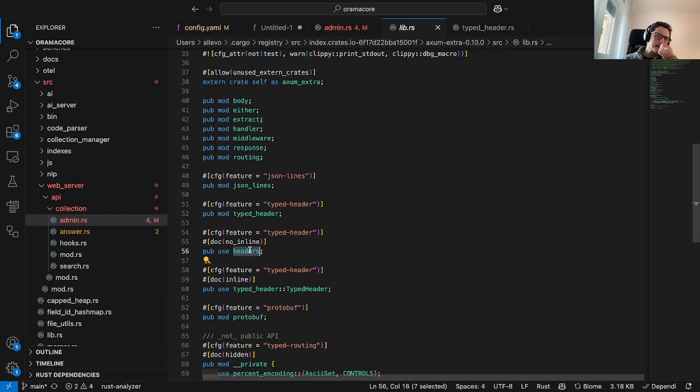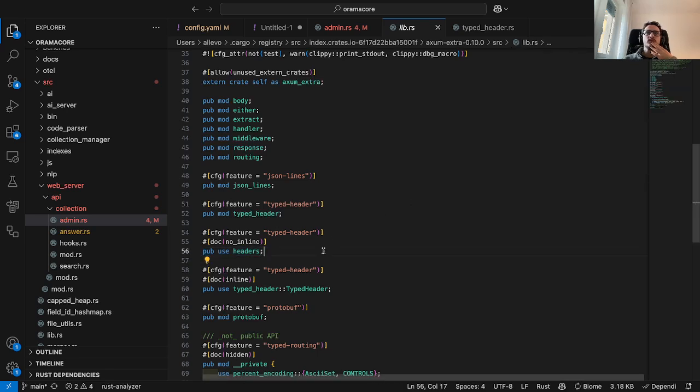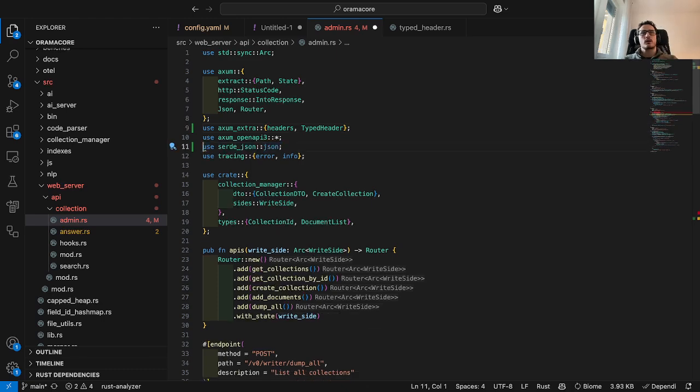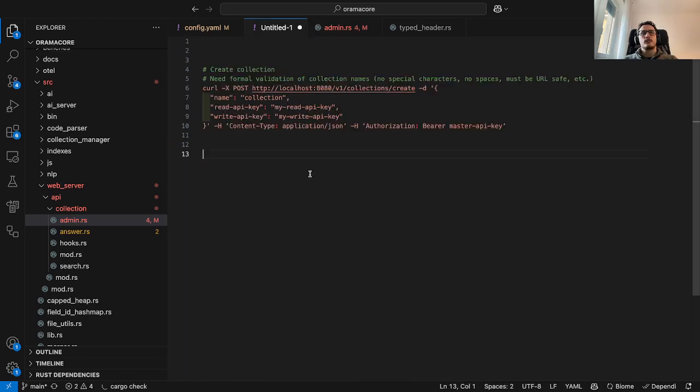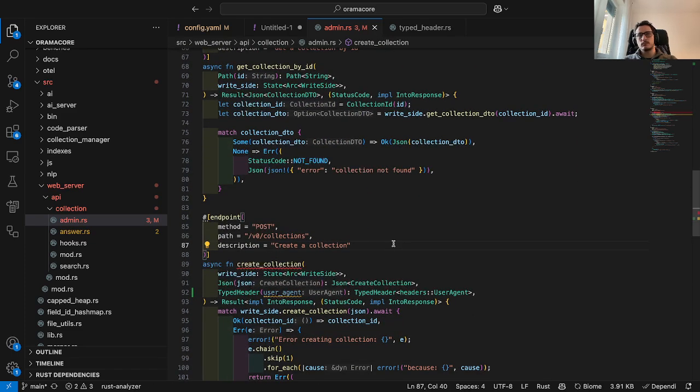Pub use headers. Body pub use header. No, it is a re-export, so it should work. Oi, it should be simple.